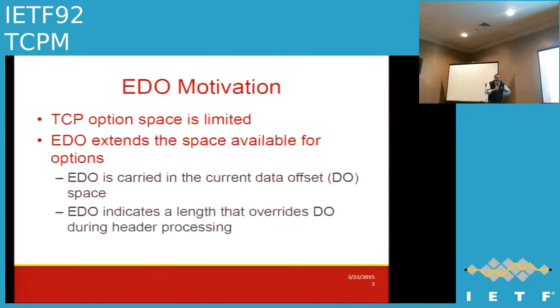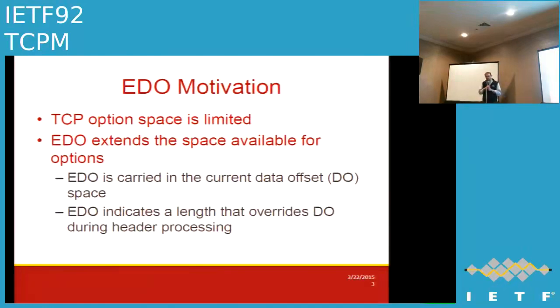Go ahead. So this slide was made, I think, before the mailing list thread the last couple of days started up, but the reason for using the extended data offset option is that there's just not enough option space, and we thought it was kind of self-evident, especially given the number of things over the years people have wanted to use more option space for, that it would be great to extend the amount of space available to carry options.